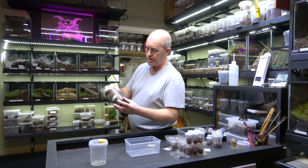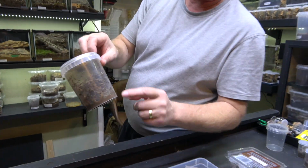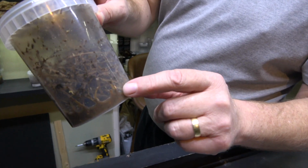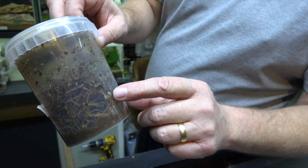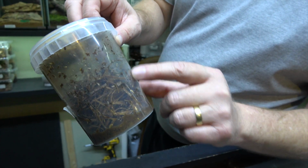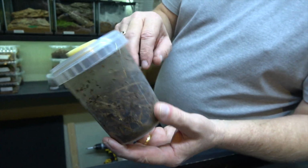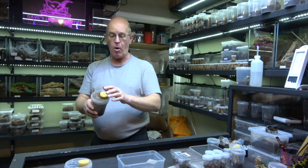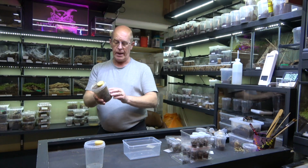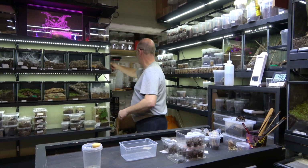Once they're finished, they end up like this, and this is just a black mess. You'll notice all the food is gone. There is nothing left here now. There is the odd maggot, but these aren't really going to be of any use to anything now. So this pot is in effect finished. It's gone. So it's no good. So all we do is we throw it away, clean the pot up, wash the sponge out, and hey presto, that's back to go again. So we can start all over again.